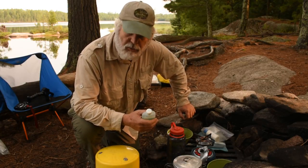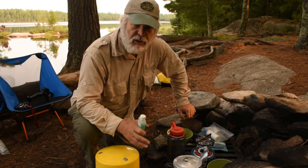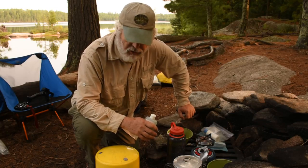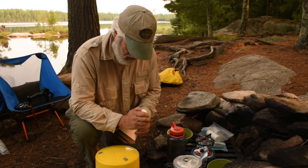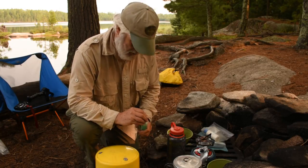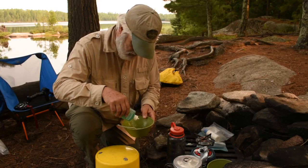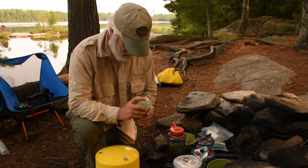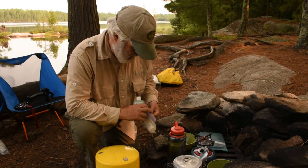When I get ready to do my dishes, first of all, because I'm soloing and there's nobody staying back at camp while I'm washing dishes, I make sure that all my food is packed away ahead of time in my bear barrel. I'll take my dish and put a couple of drops of the Camp Suds in the dish right here at camp. That way I don't have to carry the suds back with me.